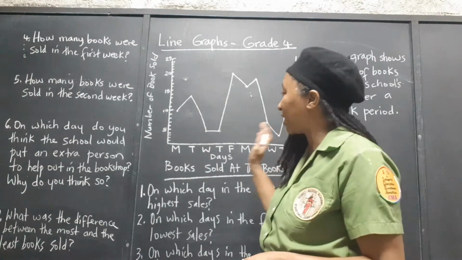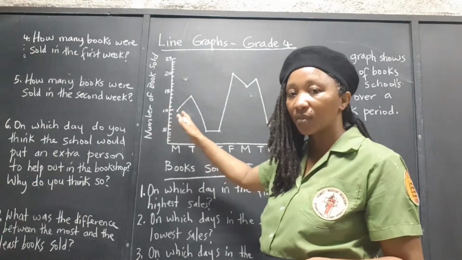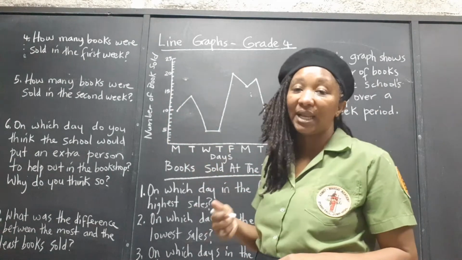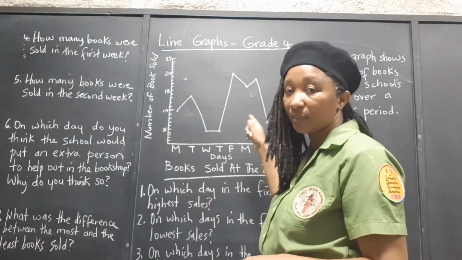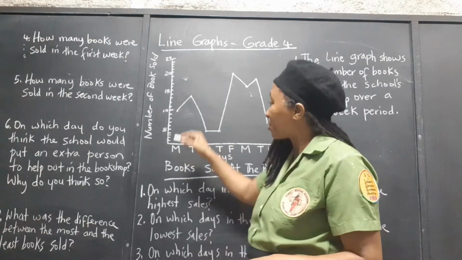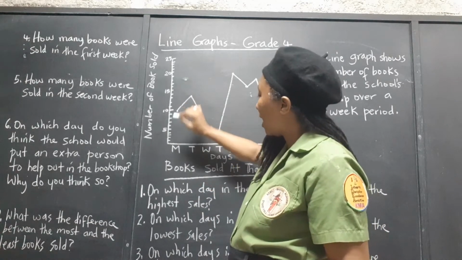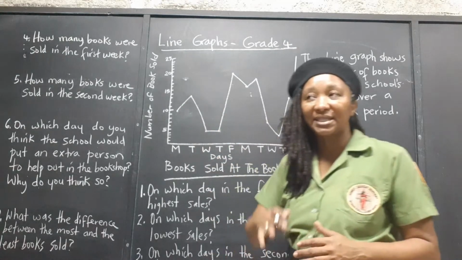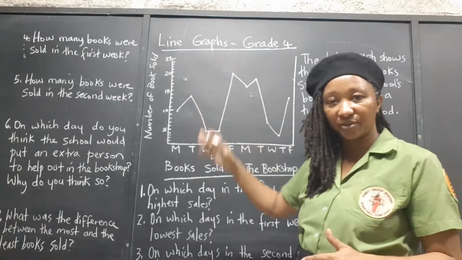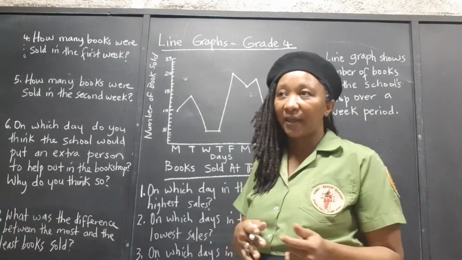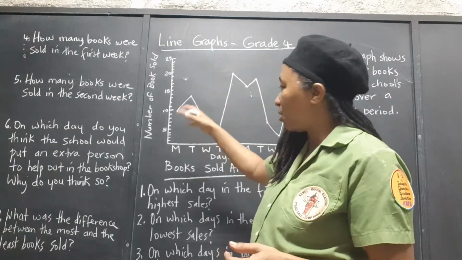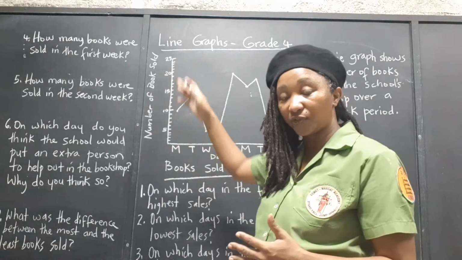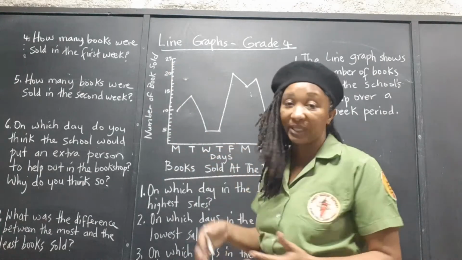But this time, instead of bars, we use actual lines to connect the points. So we take the readings for each thing and then we connect the lines, and we do this so that we can see the trend, the pattern of how the different numbers vary, how they range from day to day or object to object.